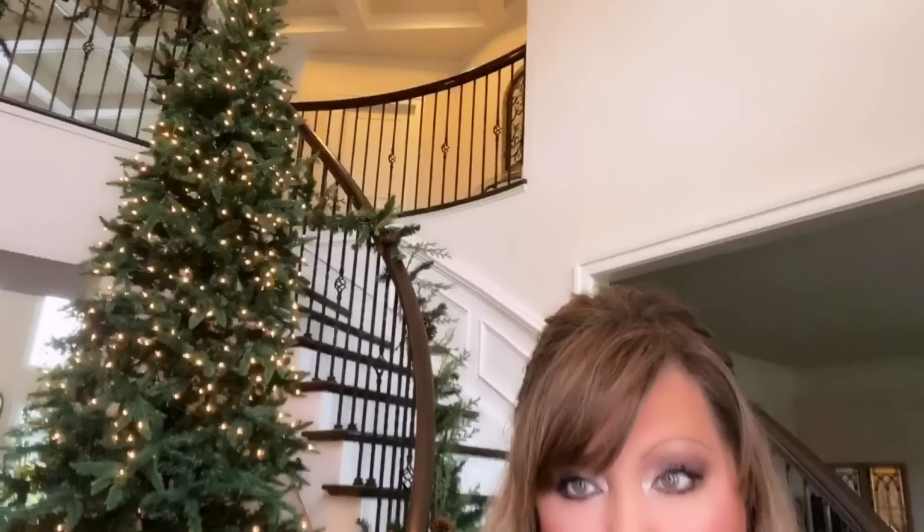Let's start decorating this tree. I'm excited. So as you can see, I'm standing in my foyer and I've got my 12-foot tree already set up. And then when you move over here, I've got my home office. It's a mess right now because I have gathered ornaments, garlands, ribbon, all that. And it's all in there ready to go, so I can kind of just go plug and play. But I want to give you a couple tips before we get going.